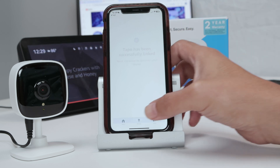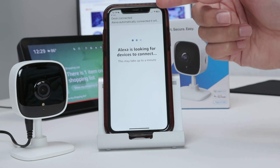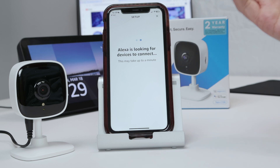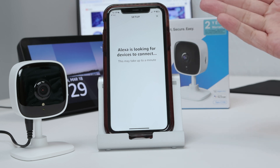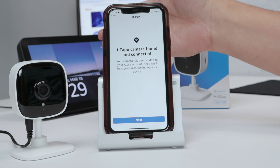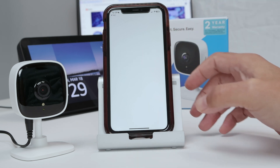Click here on Next, and Alexa is already looking for the camera and found my camera. That's the name of the camera — Desk. So you just give your camera a name so it's easy to call by name and see here on the Echo Show. One camera found and connected — I click Next.